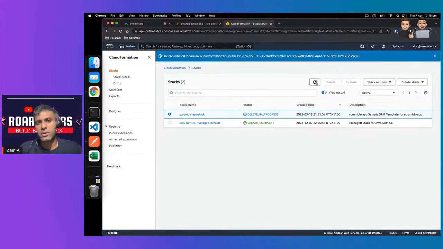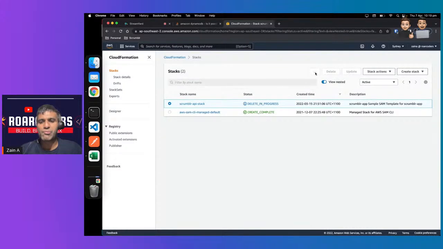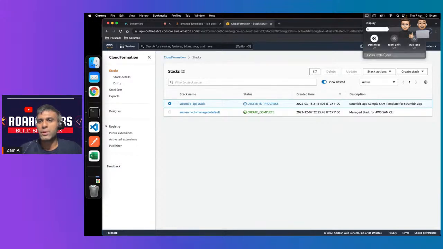Deleting the entire stack now. Okay, slowly but surely we will get there. Not to worry.